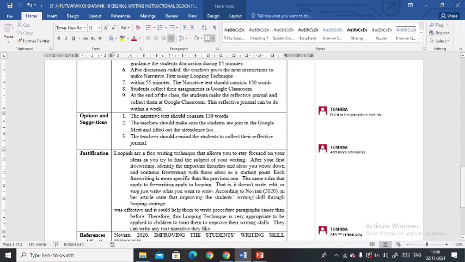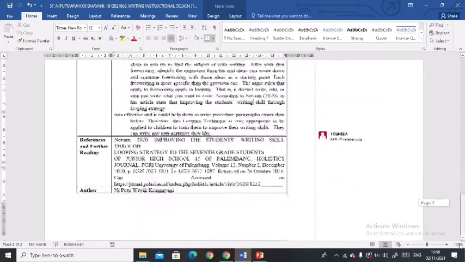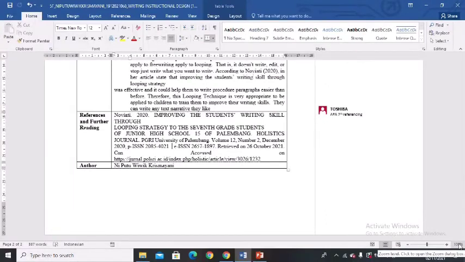And then at the references section, I think you have to fix it too, because you don't reference in the right way, so you have to fix it by using APA reference.